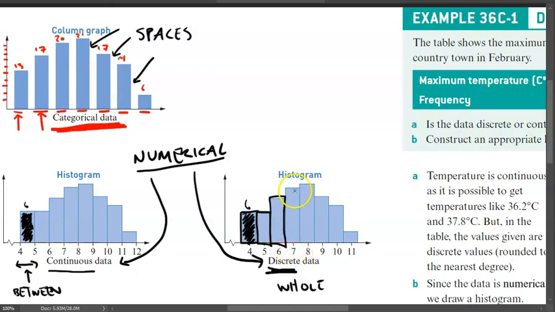A few other pointers you'll notice is that whenever we draw histograms or even column graphs for that matter, there are always arrows that are pointing both on the x-axis and the y-axis. This is just to indicate that these numbers continuously go on. You won't have numbers displayed within that region here or here, but graphically they do technically go on forever. Second thing you'll also notice is this little squiggly line. It's almost like a line and it goes up and down.